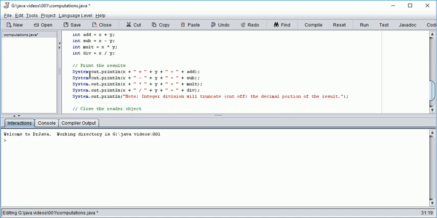Okay, now we have our math, and we're going to print it out. So, for example, I have System.out.println x plus the plus sign plus y equals add. Now remember, when we're using println, this plus sign here means it's a concatenation.